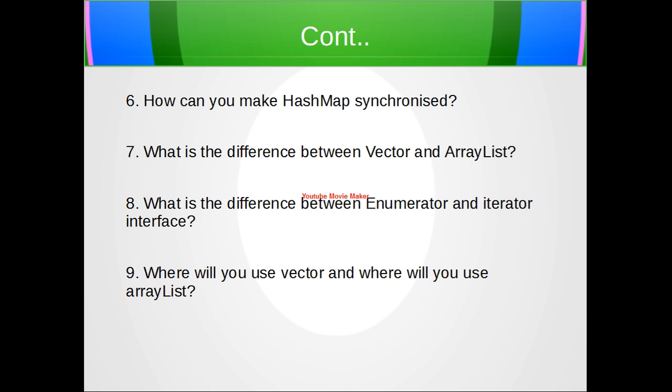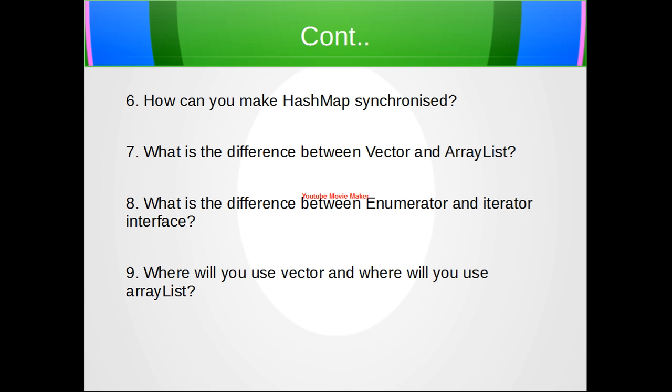Then what is the difference between a Vector and an ArrayList? This is a very basic question generally asked. Vector and ArrayList, both classes are implemented using dynamically resizable arrays, providing fast random access and fast traversal. ArrayList and Vector both implement the List interface. Both classes are members of the Java collection framework. Therefore, from an API perspective, these two classes are very similar. However, there are still some major differences between the two.